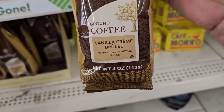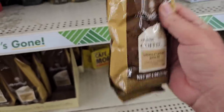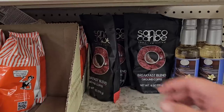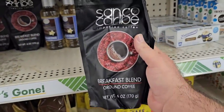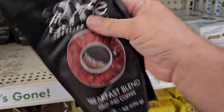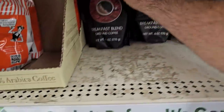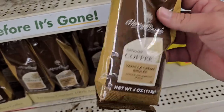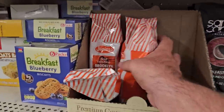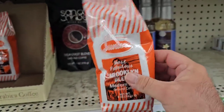The Velo vanilla crème brûlée is four ounces. They load it up with air — really get down to the bottom there, that's about where it starts. So what is that — two, maybe three pots of coffee? There's an awfully big bag here for six ounces of coffee — it's the breakfast blend, I don't think I've ever seen this at Dollar Tree. Sanko Caribe imported coffee — that's a better deal, you're getting six ounces instead of four. I know Harry and David is a good name brand, that's probably why they've shrunk in size. They also got this Junior's Brooklyn blend — this is four ounces as well, so maybe two pots of coffee.